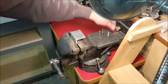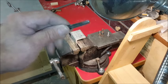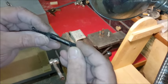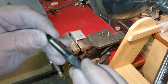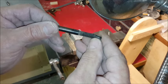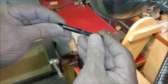All right, now, how do you determine what size drill bit to use for a tap? Because if you look at the tap, it's printed on there. Well, maybe you can see it. If not, I'll read it to you. It says 5/16, 18 NC. NC means national coarse. You can also have NF, which would be national fine. But we're going to do 5/16. You can read it now. 5/16, 18 NC.